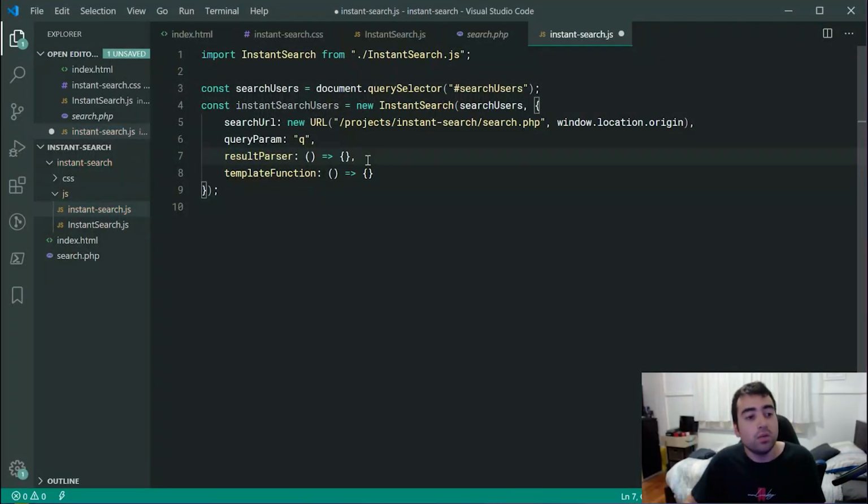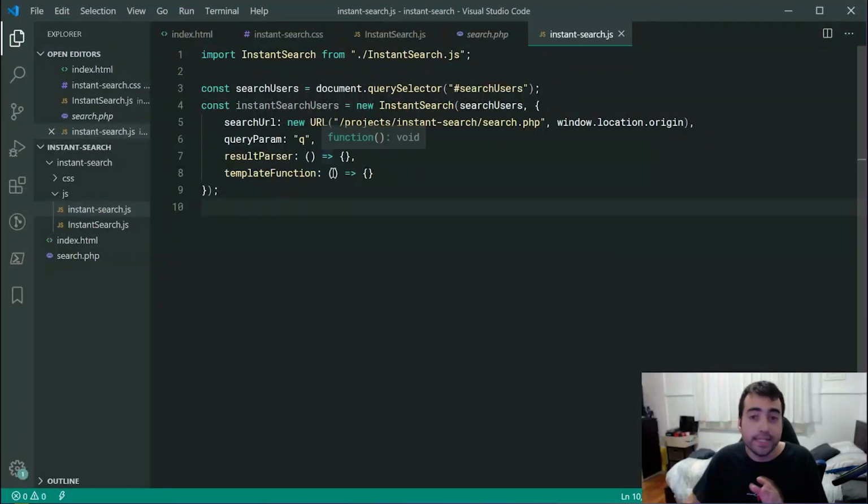Okay, like I said, we'll get back into these two functions a bit later on, but now essentially we've provided our options for the instant search, and like I said at the very start of this video, it's going to be highly customizable, which means if you have many different endpoints for searching with different kinds of response data, different endpoints, different query parameters, hopefully these properties right here are going to allow you to make it work in most scenarios. Okay, just change these as you see fit.